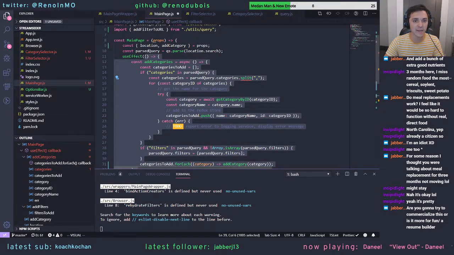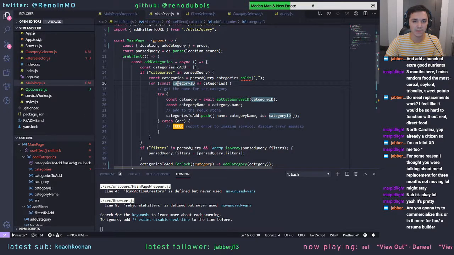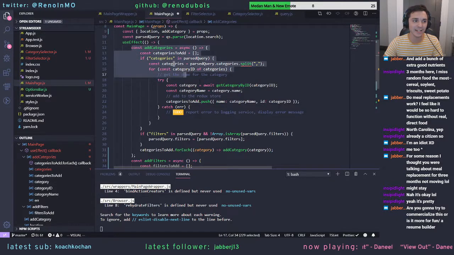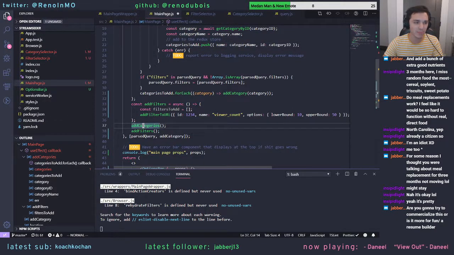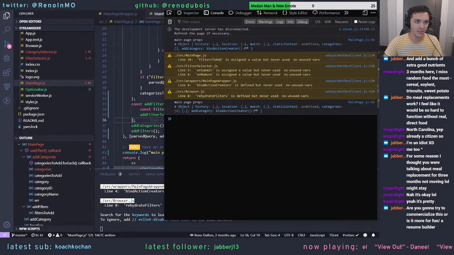The problem is you can't make this callback asynchronous. So I'm using async because I'm using async await syntax, which, if you're familiar with promises in JavaScript, is just a syntactical sugar way to represent promises. But yeah, you can't async the entire function in useEffect. So I have to make separate async functions and then call them. So it's kind of a weird little workaround. So that's why it seems odd that I'm defining a function and then calling it. I guess I could immediately invoke them as well, but yeah.